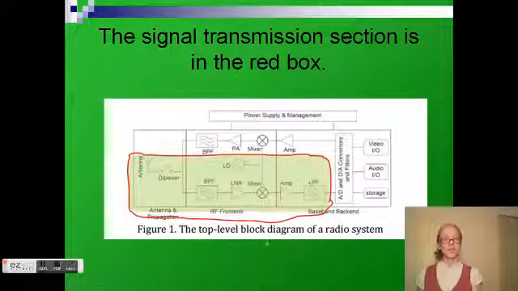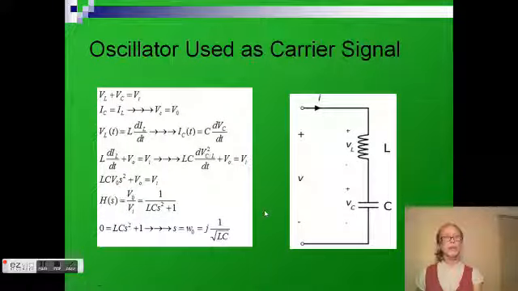So continuing on through our system, we see that after the bandpass filter and the low noise amplifier, we have a mixer. And the mixer is mixed with a low frequency signal. Makes sense now that it's low. That low frequency signal can be used or can be created by what's called an oscillator. Sometimes circuit designers like to use crystals as well, but in our lab we explored oscillators.